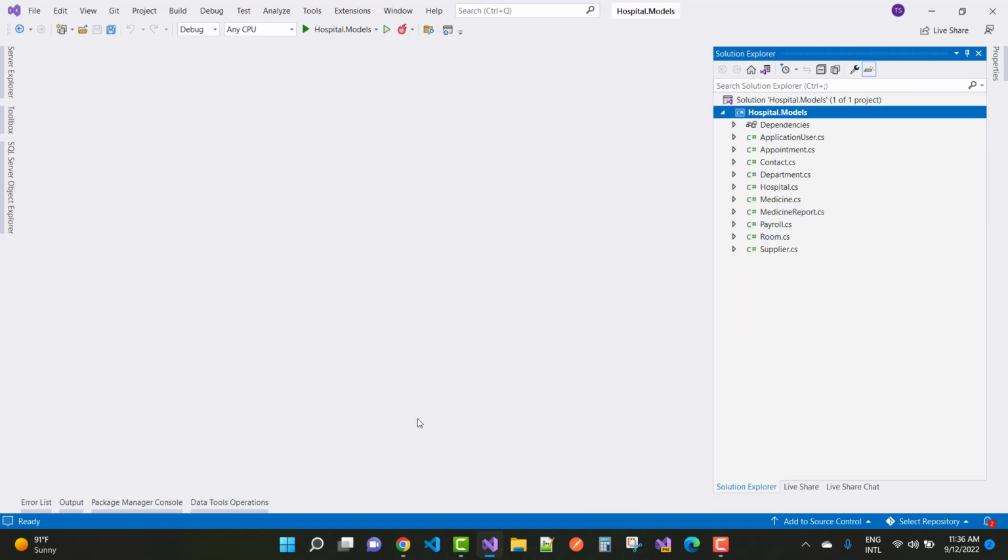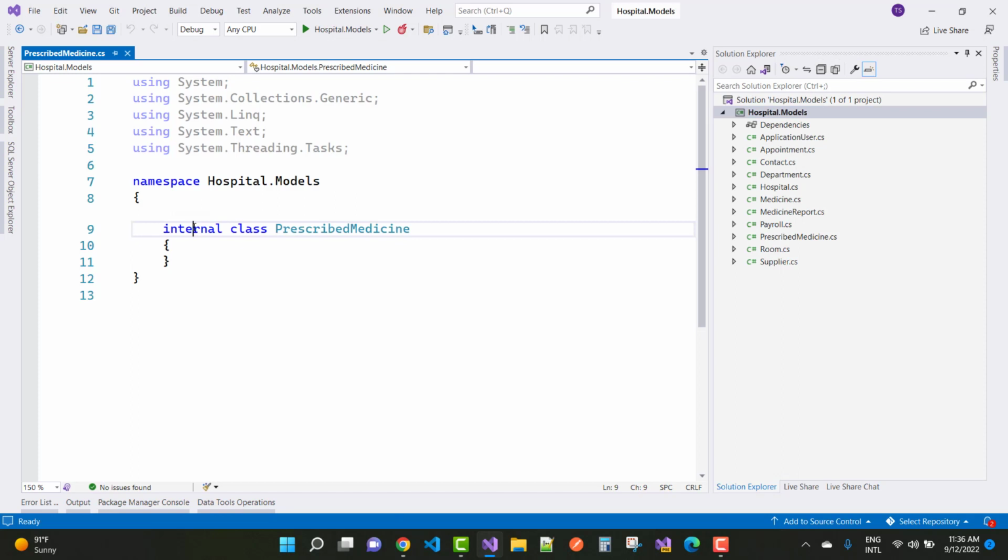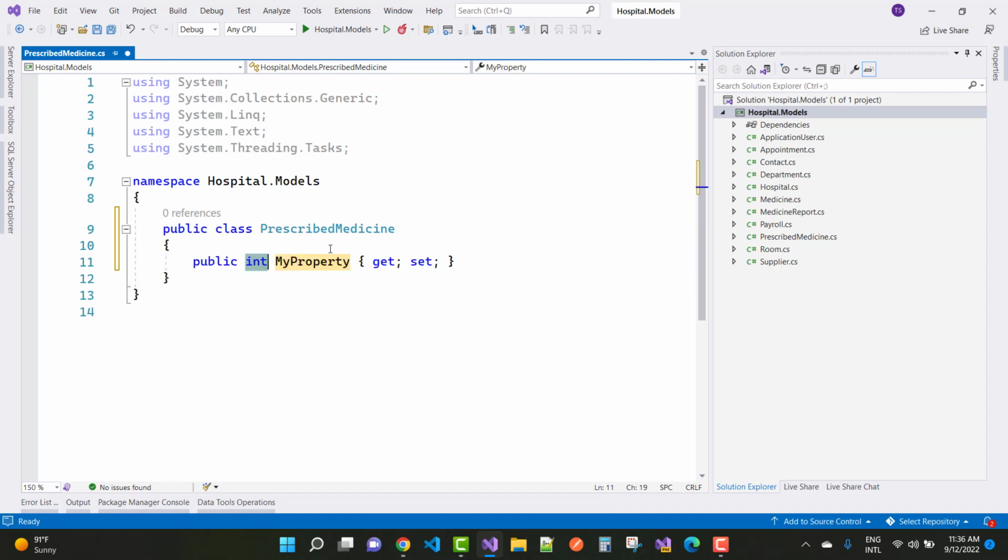Now also design the prescribed medicine here. A prescribed medicine is actually linked with the medicine. So in the prescribed medicine, here we have a medicine ID, and the report ID is also there, the patient report ID. So the patient report will be created in a few seconds, and here we have a prescribed medicine.